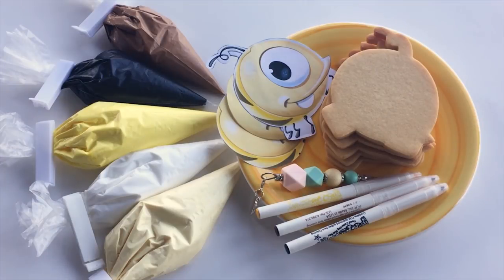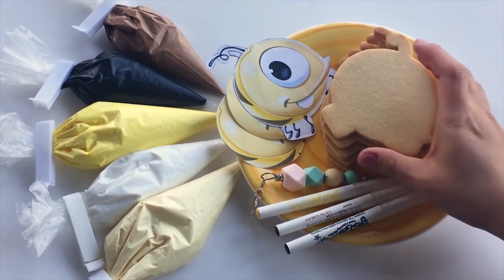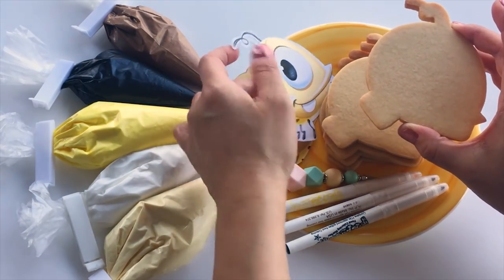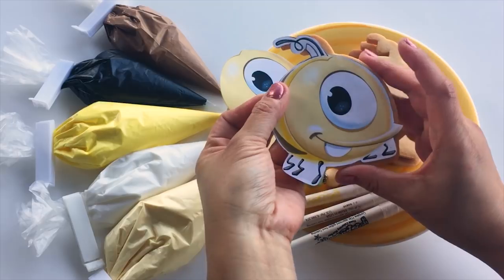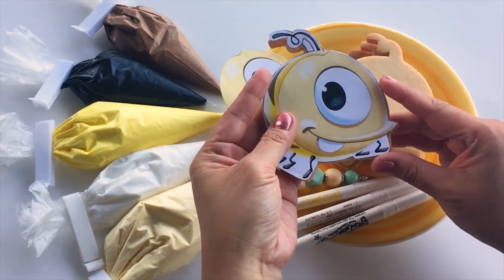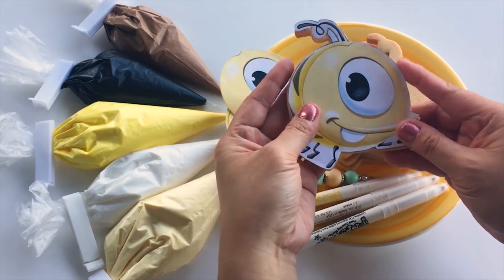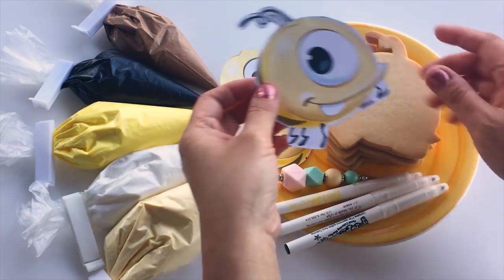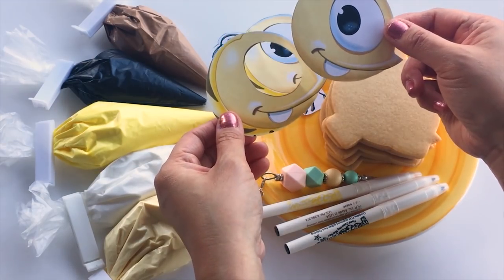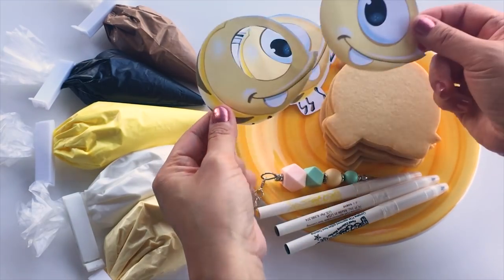These are the things you're going to need for this project. Sugar cookies. I used a printed picture of Quincy Jr to create a paper template, then I used the template to cut my cookie dough with an exacto knife. I also made a few additional paper templates to mark the areas that I'm going to decorate later. This will come in really handy.